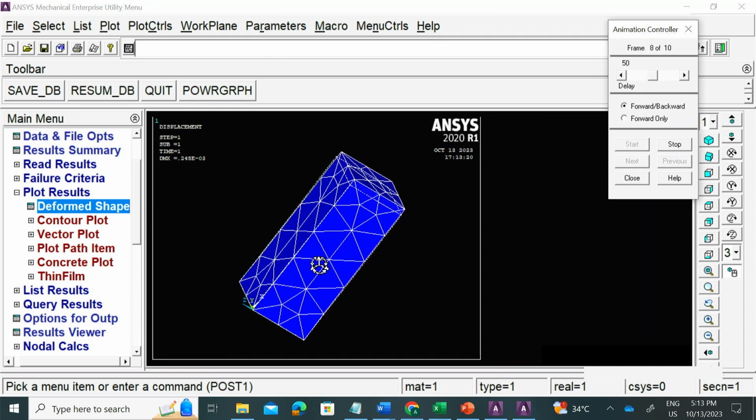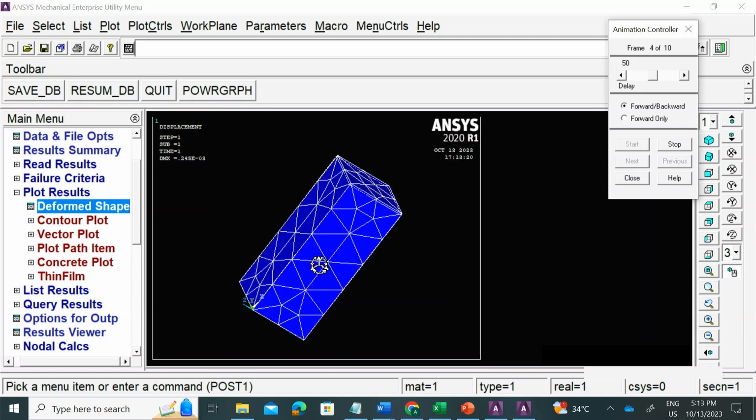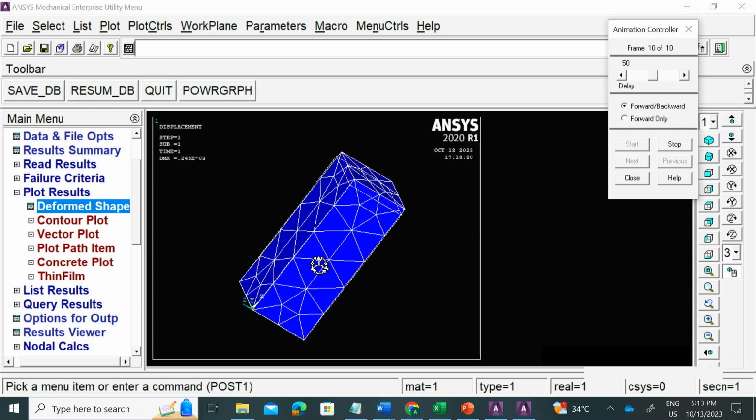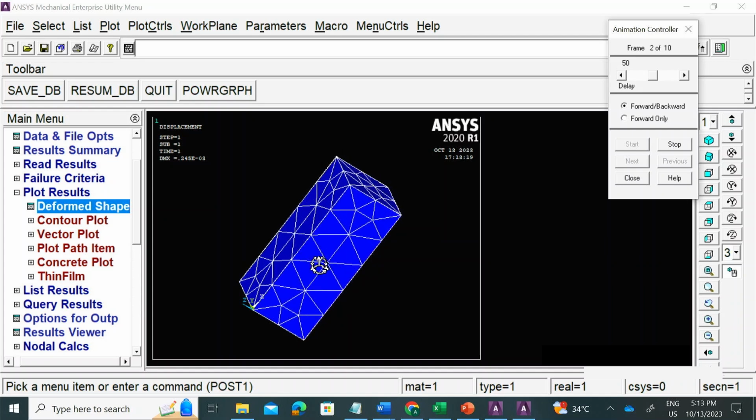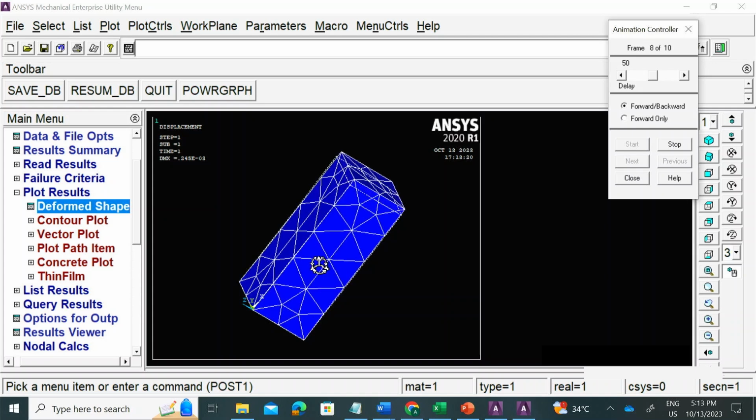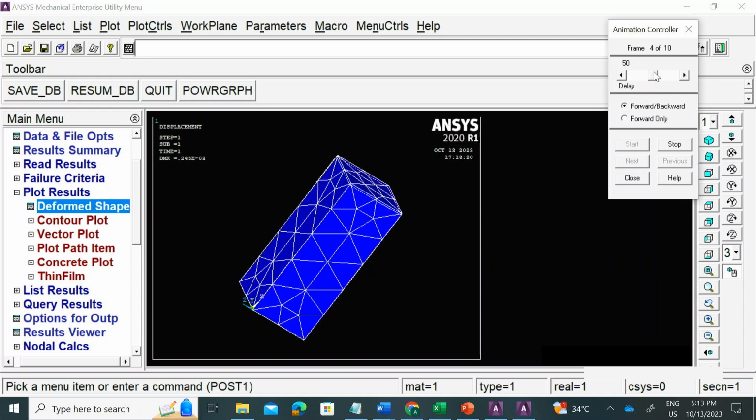You're slowly seeing the edge deforming. The tensile loads are being applied. But one thing to note is this is a quasi-static or a static simulation, so this is actually not the real transition which is going on. It's more of an initial and final result, and it is showing a transition visually, right? It's visually appealing. If you want to show somebody how this model is behaving, this is how you show it.